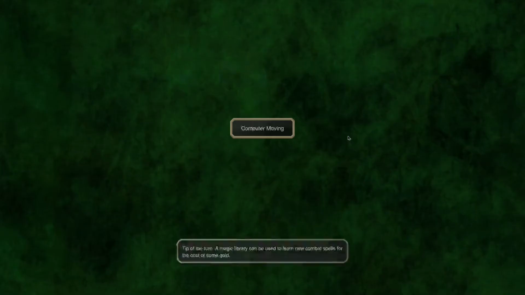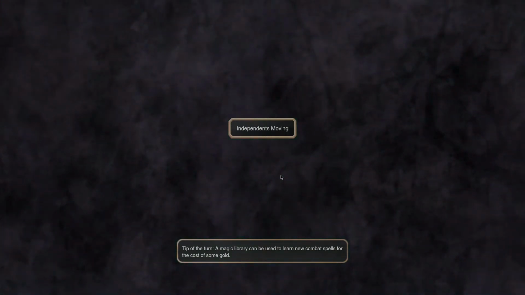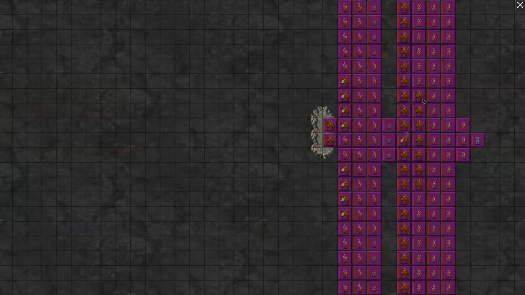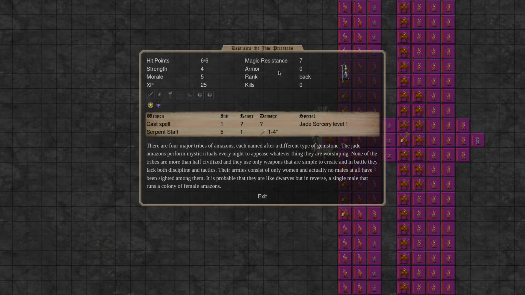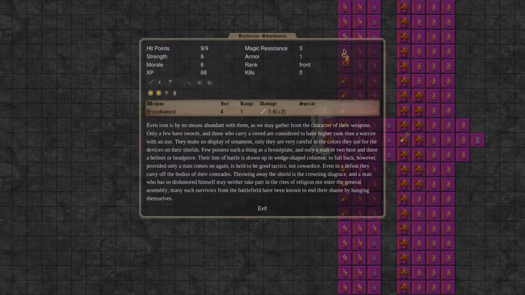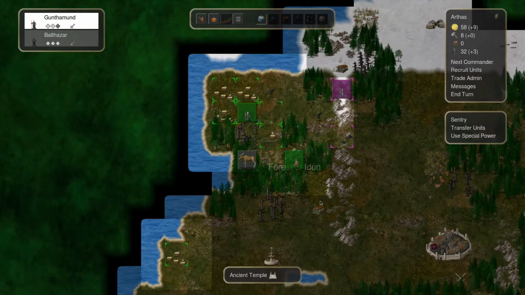Perfect. So, technically if we stayed here, I think nothing would spawn, but we're going to have to move again because I don't want these guys hitting us. Jade Priestess. I mean, other than that, the cavalry can be a problem. A lot of them are experienced units. They're all pretty experienced. I'm not as experienced, clearly.